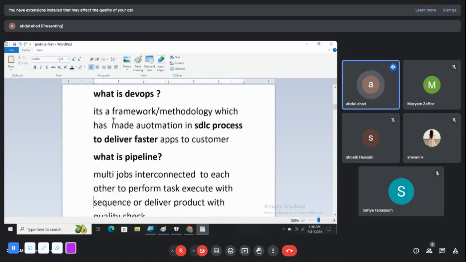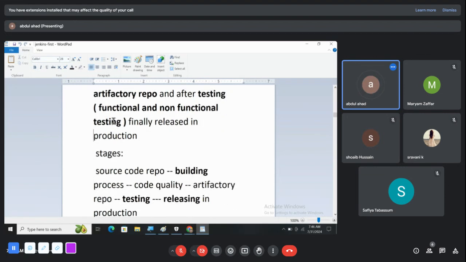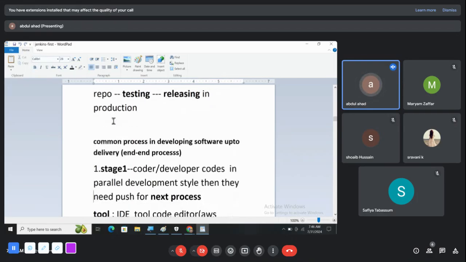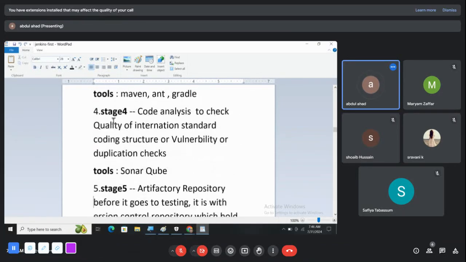It's very important to have an idea about the terminology of Jenkins, and all the stages. Stages are very important. Which stage, which tool, which stage, which tool. The sequence of the stages is very important.